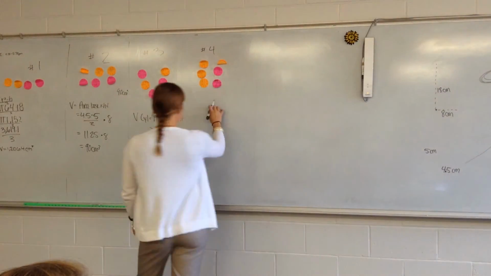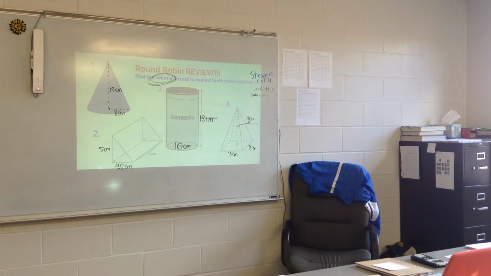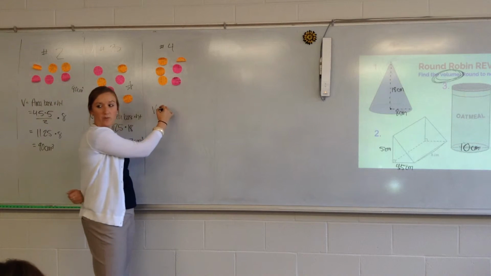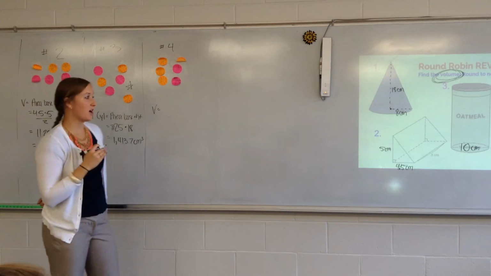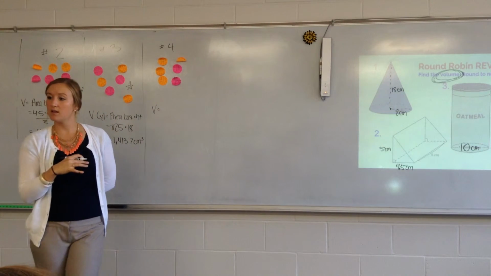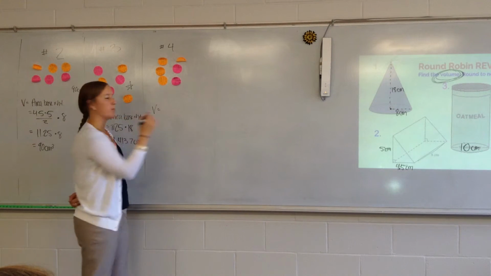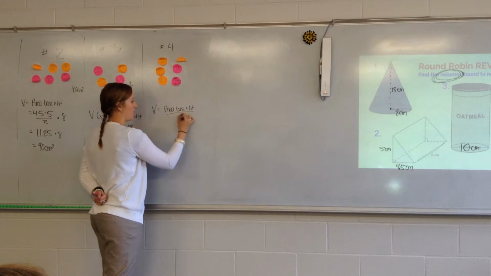Which comes to the last one. What solid is that, John? The last one is a square pyramid. Square pyramid. So what do we got to remember with the volume of that, Grant? When we're given a pyramid, the formula for that. Remember, just like our cone, how many times did the pyramid fit in? Base times height divided by 3. Right. Area of the base times height divided by 3.